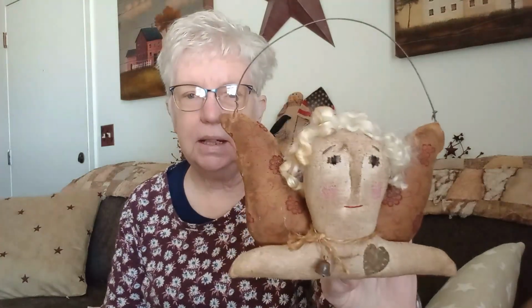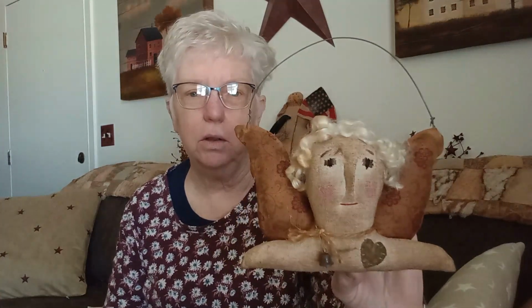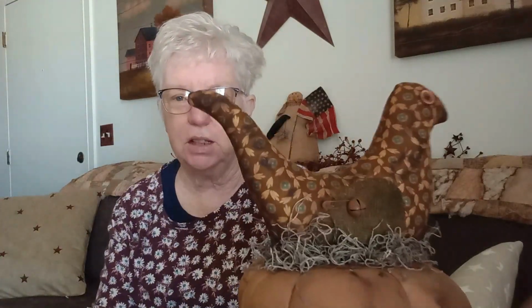So that was a Liberty Creek Primitives pattern, and I believe her patterns right now are 50% off in her Etsy shop. This one is a TFC folk art pattern. Now when you see this pattern on her Etsy shop, it is a black angel, it's not white, and it doesn't have the hair on it. This is sheep's wool that I added on, so this is also heavily coffee stained, and this is also hanging on the peg rack. And the next item is from Chestnut Junction.